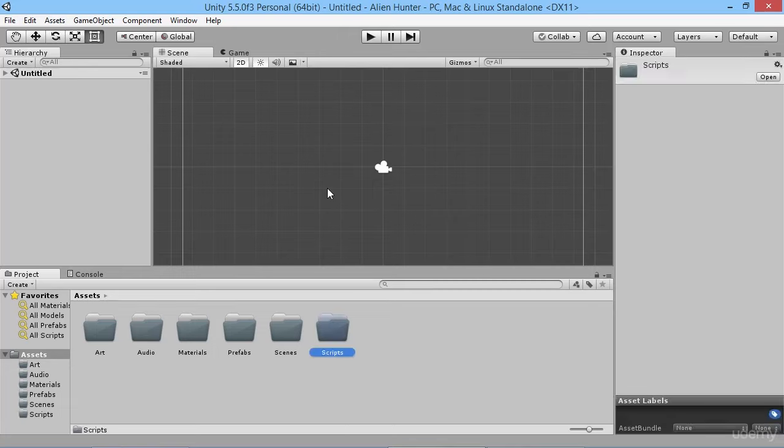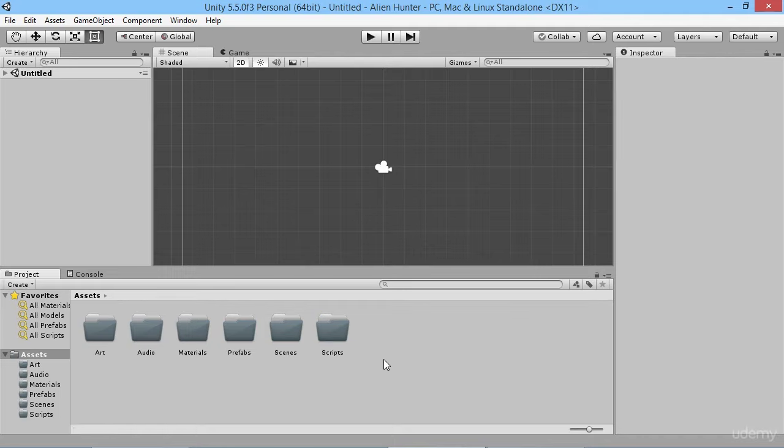These are the basic folders that I would always set up when I'm starting a new project. Regardless of whatever I'm going to be doing, these 6 basics cover a lot of stuff that you will generally do when making your own game. So we've got all our folders set up. Next thing we're going to do is bring in some art files.